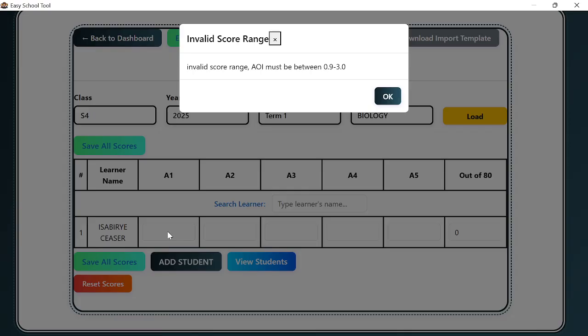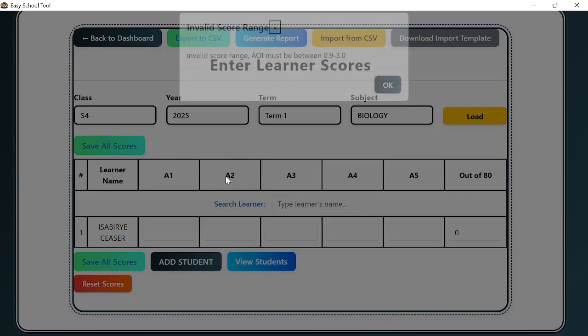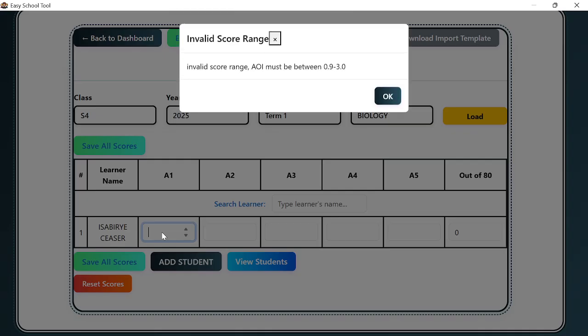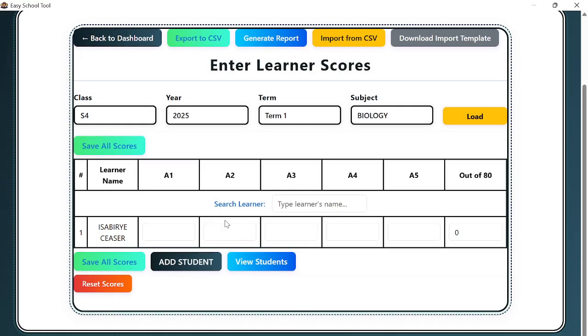When you are giving scores to the computer personnel, please ensure you have converted them correctly. If you say a learner has, maybe, 0.4, the system still says invalid score range; activity of integration must be between 0.9 and 3.0.